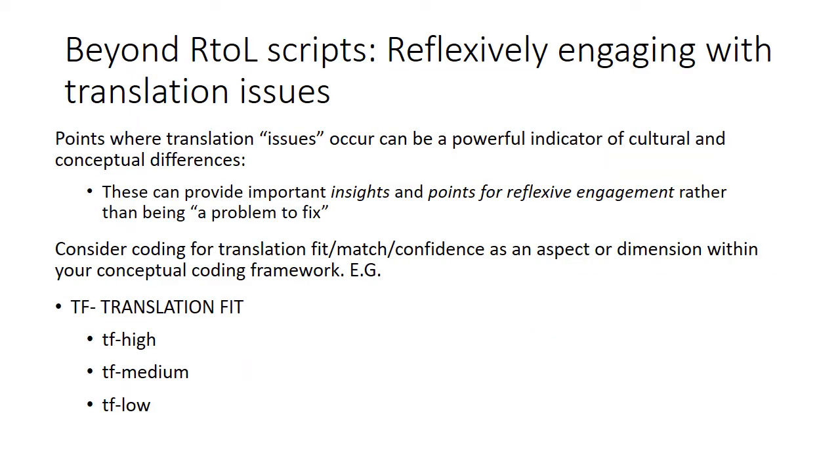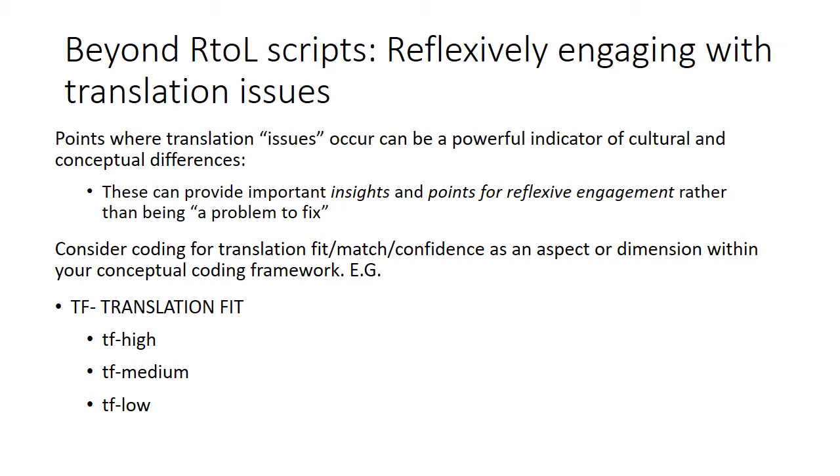Now, I've mentioned so far some things around translation. One of the challenges that certainly students I've worked with who are Arabic speakers, or working with Arabic script, face is that they feel very excluded by being forced to translate everything and work in a left to right script. But one of the things I try to really encourage with all students where they're working with translation is that where translation issues occur, this can be a powerful indicator of cultural and conceptual differences. So these places where translation is difficult should be seen as a resource for analysis that can provide insights and points for a reflexive engagement, rather than being some sort of problem just to fix with a better translation.